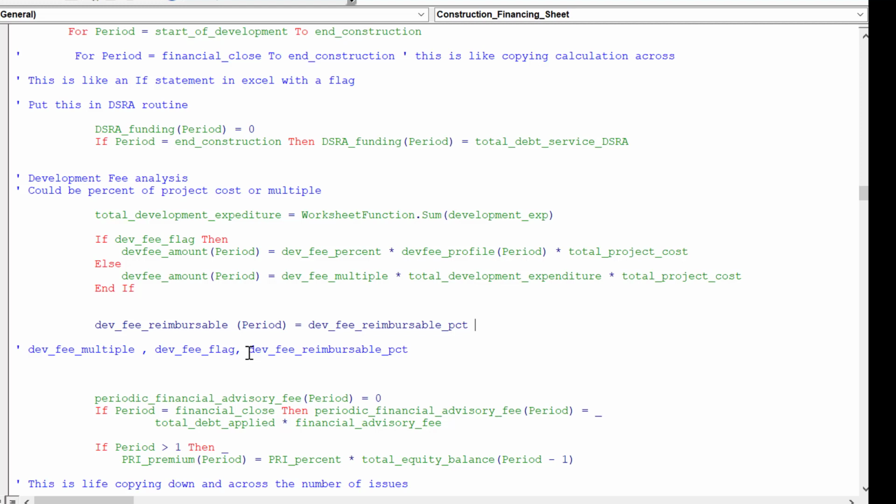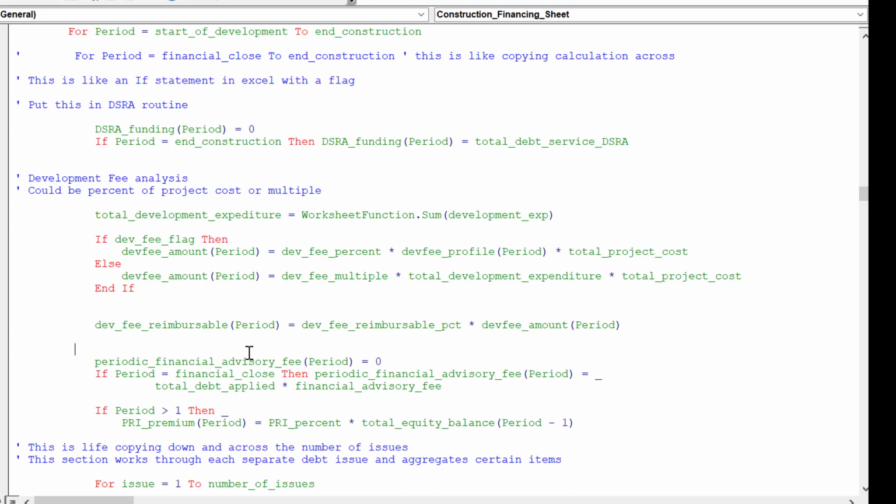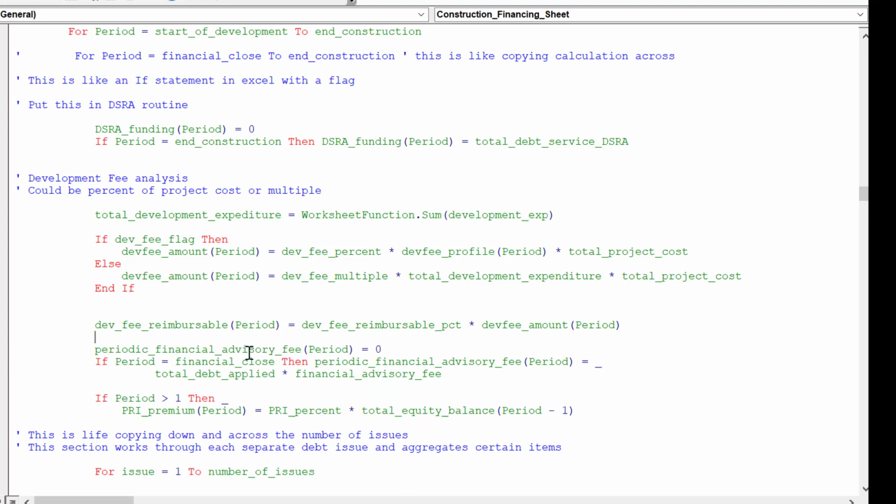We take that and multiply it by the development fee amount. That's like multiplying in a column, kind of like what we just did in Excel. And finally, once we have that development reimbursable, we're going to put that into our borrowing base.